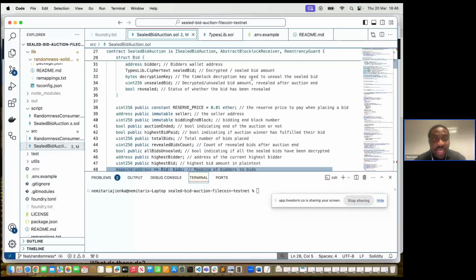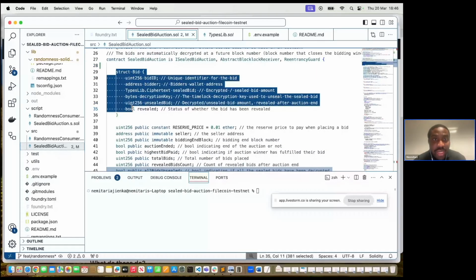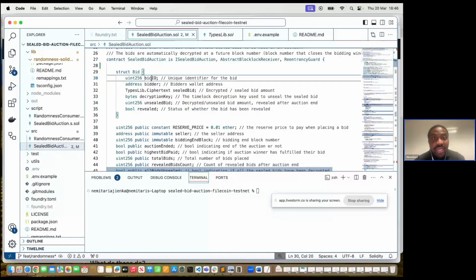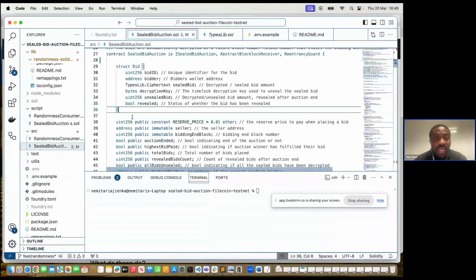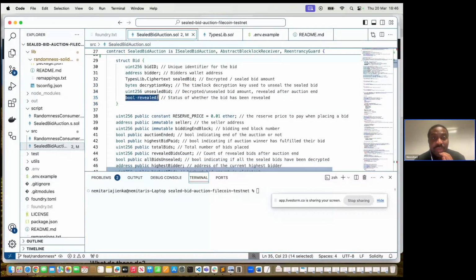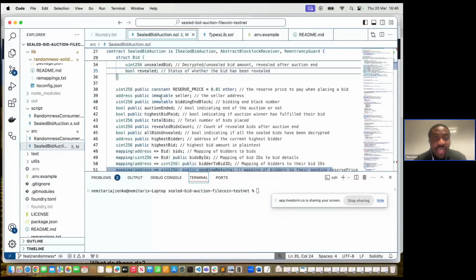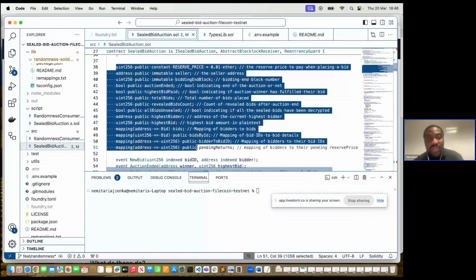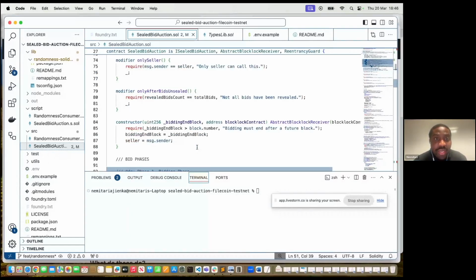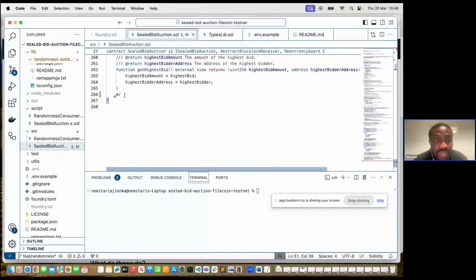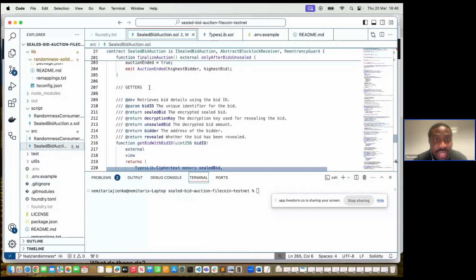And then we're defining a bid data type, which has the bid ID, the bidder address, the sealed bid ciphertext, the encrypted bid, decryption key, and the unsealed bid in plain text, and a flag revealing whether the bid has been revealed or not. And then we have some other variables used to track the bid amounts, highest bidder, total bids, and so on. I'll just move into the functions very quickly.